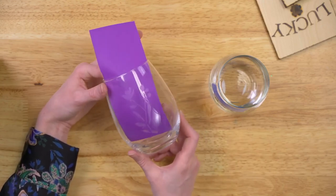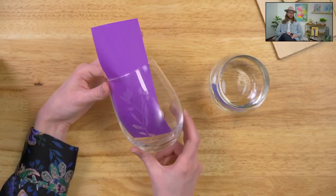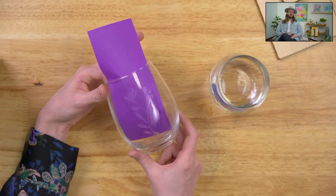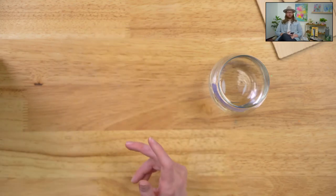Right, and engraving is very delicate, so it's hard to see over camera, but it's a great technique, especially when you want to personalize like that. Wine glasses are great for weddings. Like Emma said, all of our tools are fantastic for wedding prep, but it's just a great tool to have in your collection.